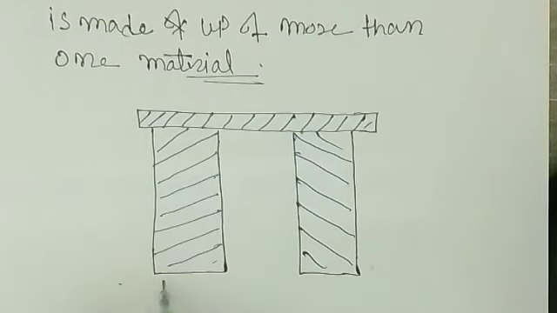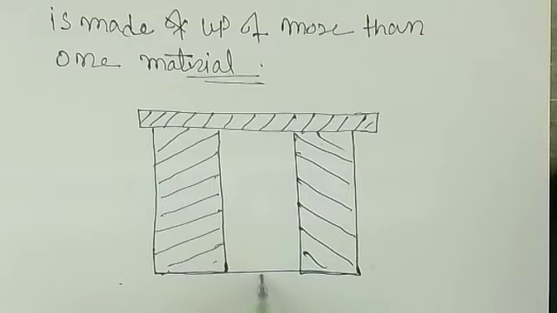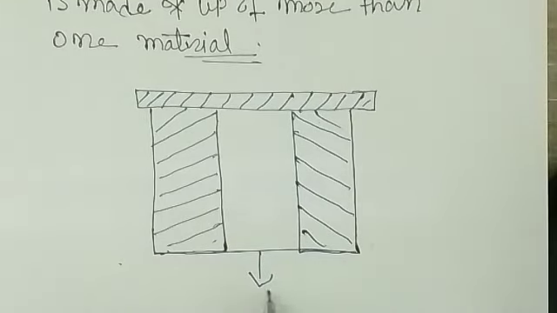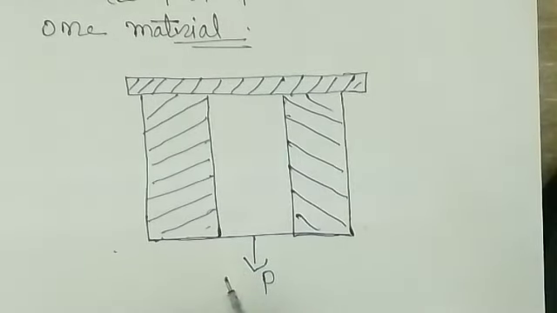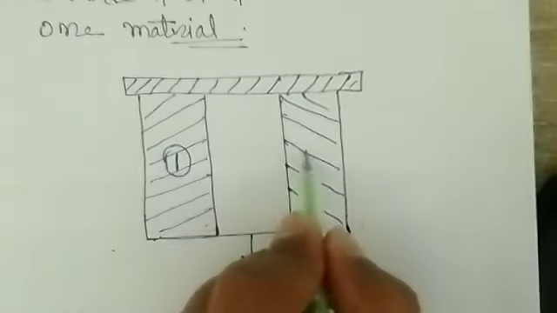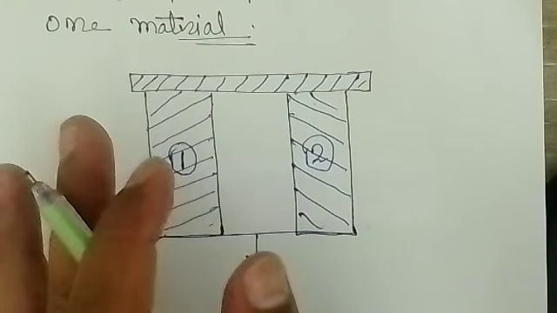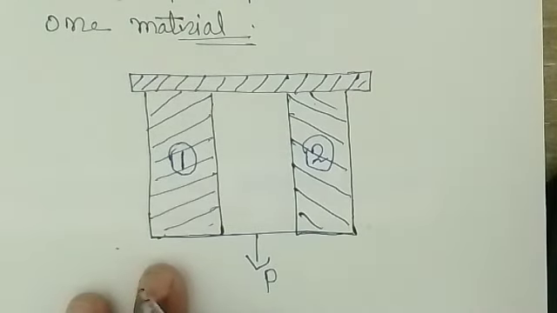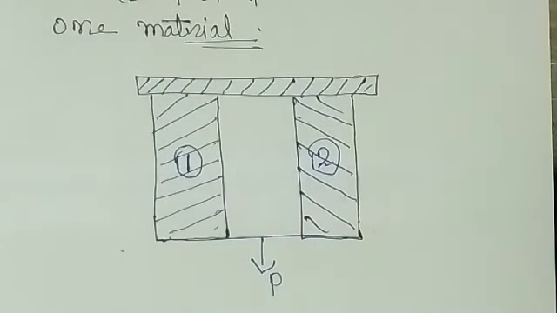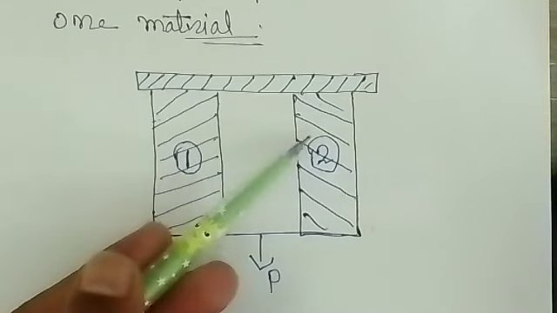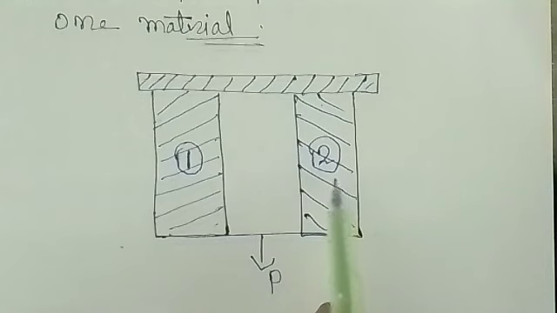Now let's say this body is hinged, and the total load applied on the body is P. It is fixed at one end and hinged at the other end. Now this is section 1 and this is section 2. It is made up of one material and this of another. First of all, you need to consider that this section has one Young's modulus and this one has a different Young's modulus. In the analysis of a composite section, only two things you have to remember: the extension in this element and the extension in this element will be the same, and the load shared by the two sections will be equal to the total load. These conditions we have to satisfy for the composite section.